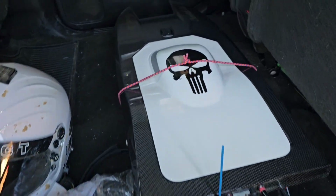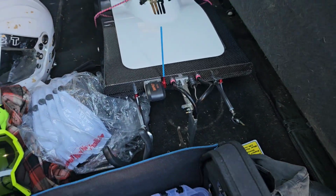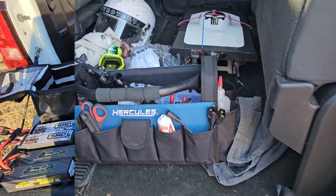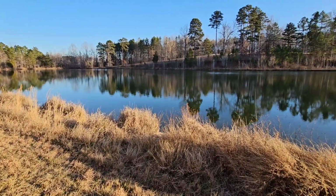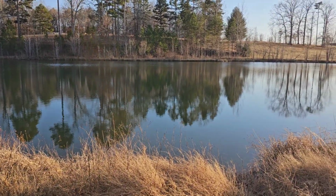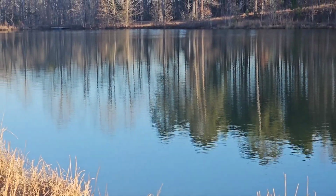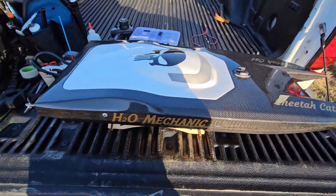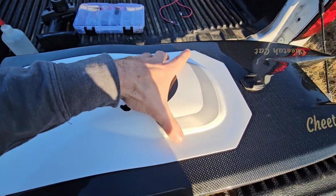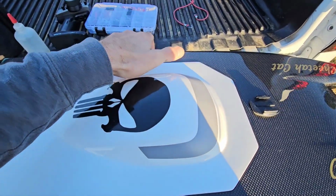We got the carbon fiber Twin Cheetah Cat with its brand new setup, and we're taking it out to the big pond today. We made our way out here. Pond looks absolutely beautiful. It had been windy all day, and now I've got about 1 hour of daylight left, and looks like we got pretty smooth water. So this is just a preliminary test run with the brand new setup, so we don't really know how it's going to do, if we're going to have any mishaps or whatever.